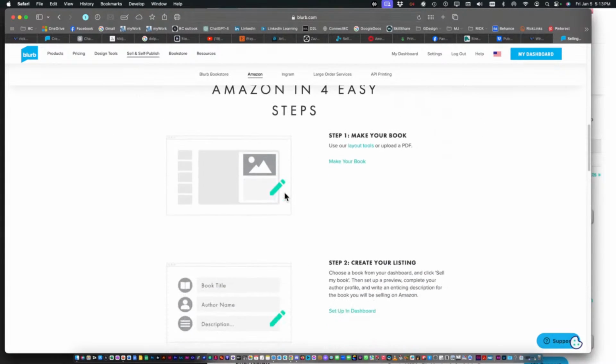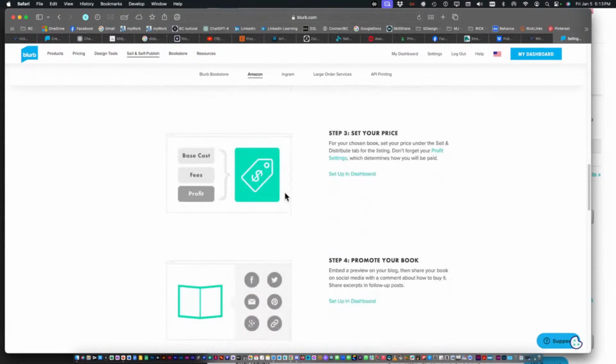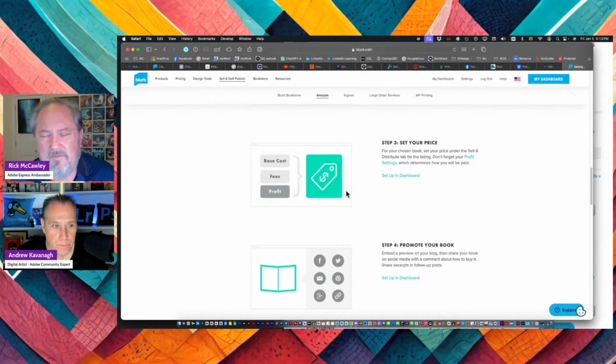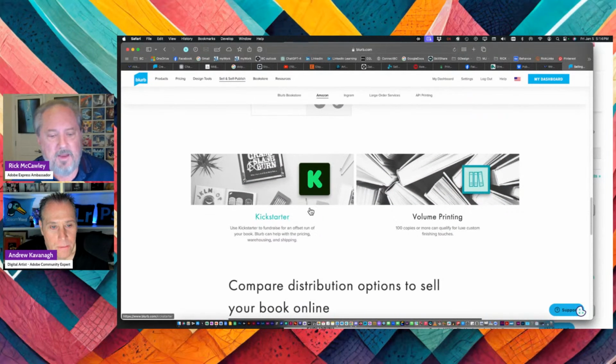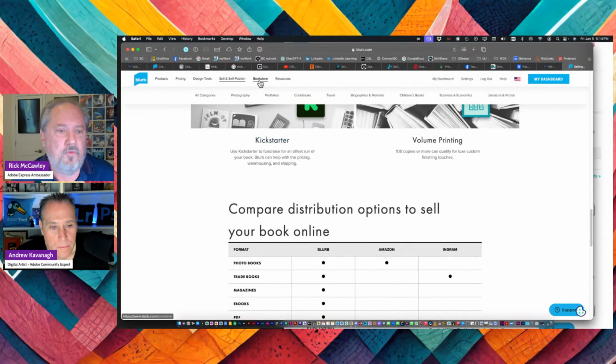So the larger, the more that you do, the more you can do. But even Harry Potter, she was making $3 or $4 a book, and she's one of the richest women in America, in the world today, right? So the Kickstarter campaign is all there. It's all outlined for you.